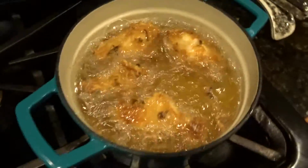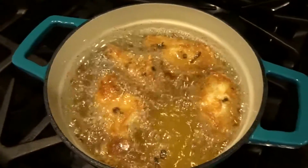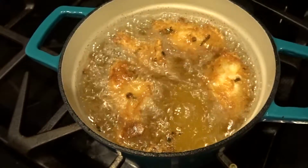It's awesome. It's turning nice and golden brown. Still got a little ways to go, but we're almost done. Stay tuned.